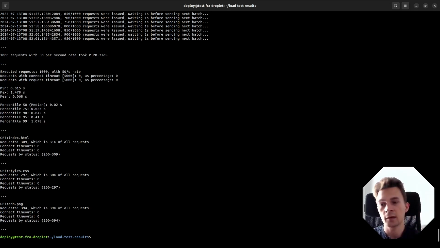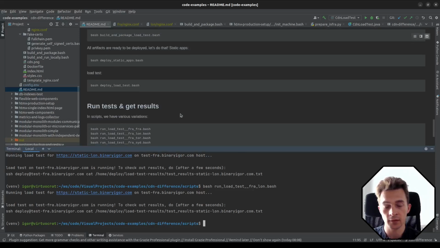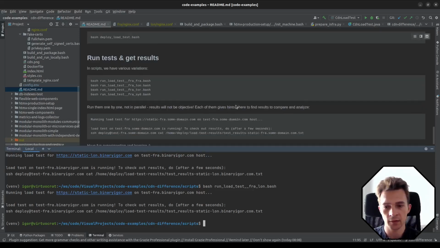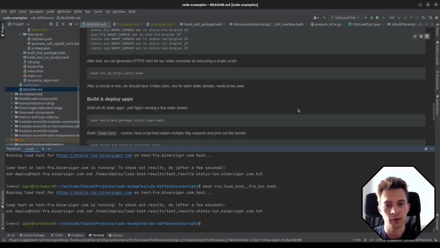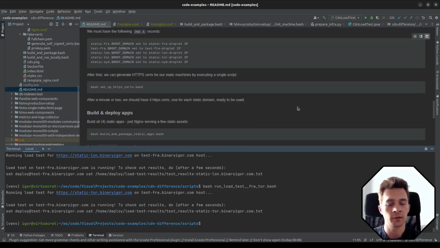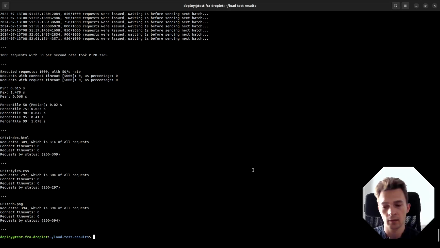Yeah, pretty similar, but as we remember, the distance is only a few hundred kilometers. So let's run Frankfurt to Toronto. I would expect that the difference will be larger, since right now it is a few thousand kilometers distance, not a few hundred.